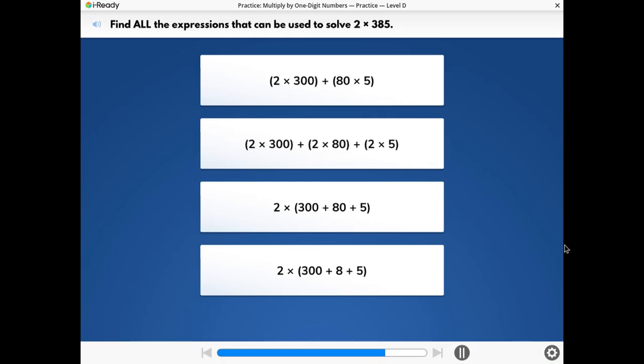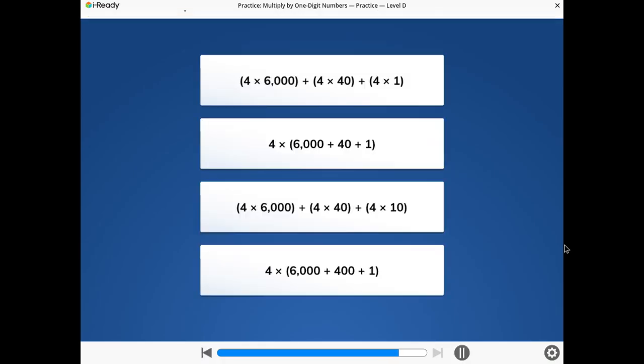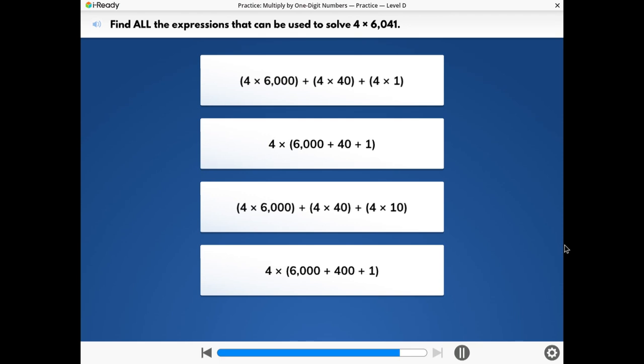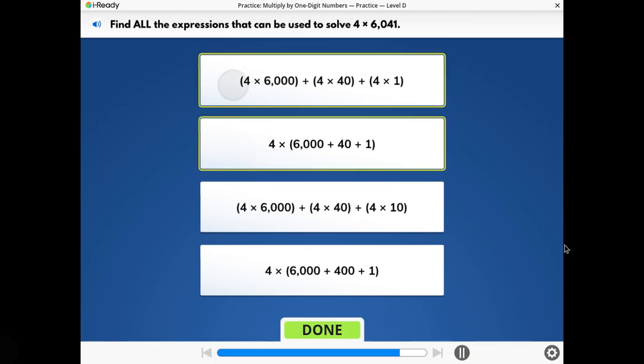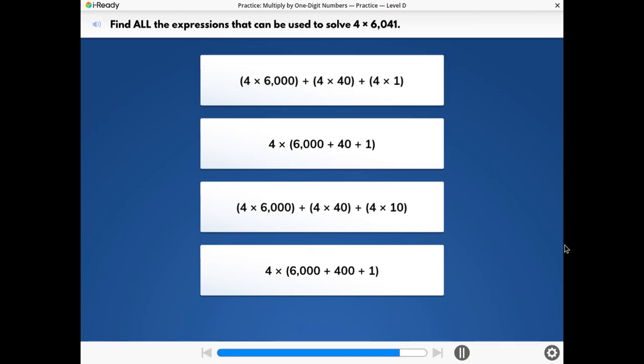These expressions can be used. Find all the expressions that can be used to solve 4 times 6,041. These expressions can be used.